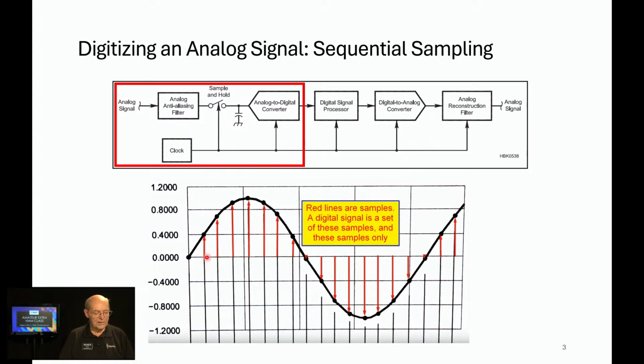So every so often, we're going to take a snapshot, and we're going to convert the value of the sine wave into a number. It'll be stored digitally in binary, of course. So we've got a sample here, one here, and it goes all the way through the 360-degree sine wave.